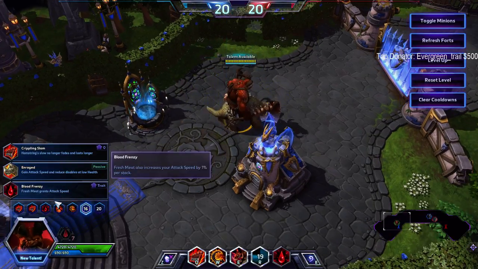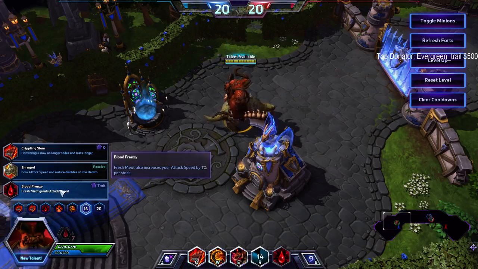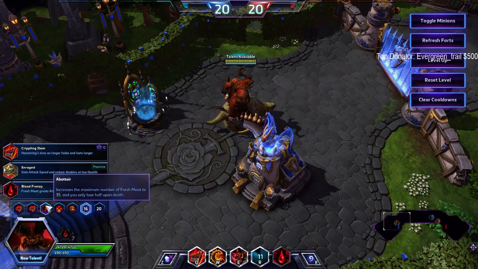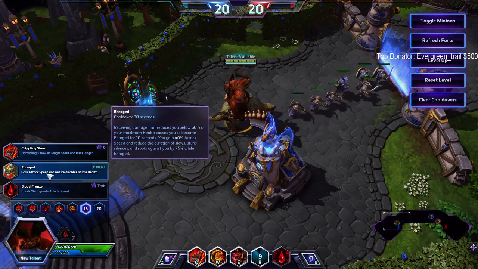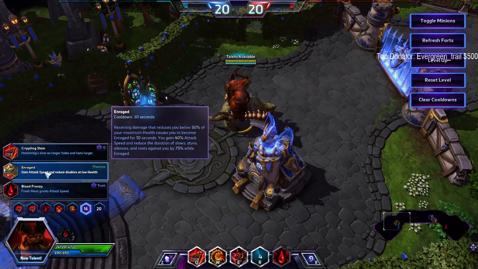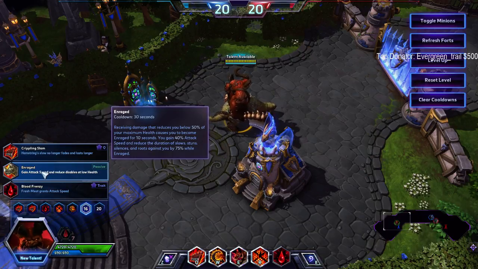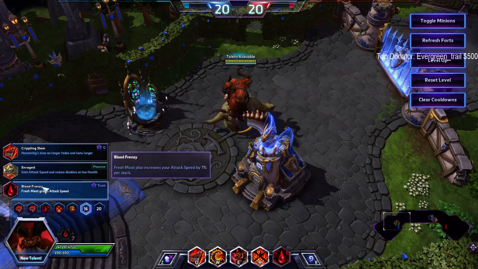And then at 16, with Abattoir, Blood Frenzy scales the best because you get 35% attack speed. So if you ever have Abattoir, I think Blood Frenzy is the best. Enrage isn't bad at all. Receiving damage that reduces you below 50% of your max HP causes you to become enraged for 10 seconds. You gain 40% attack speed and reduce the duration of slows, stuns, silences, and roots against you while enraged. See, the thing is, you only gain 40% attack speed, and with Blood Frenzy and Abattoir, you're going to have 35% attack speed every single time you're fighting, as long as you have stacks. So I prefer Blood Frenzy over Enrage.